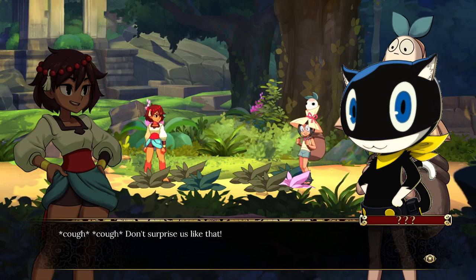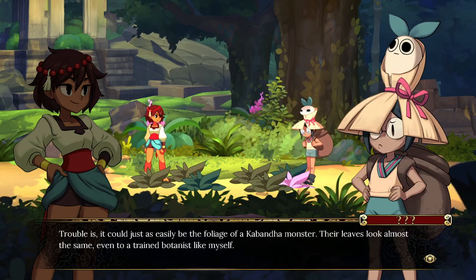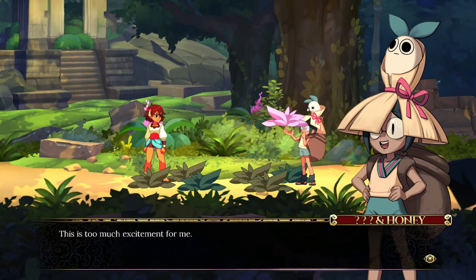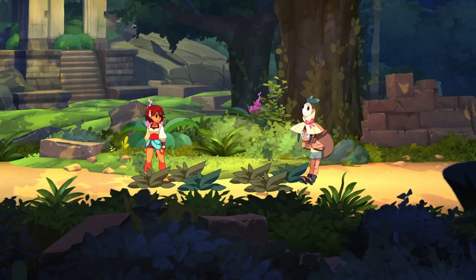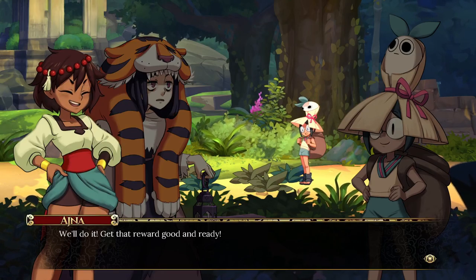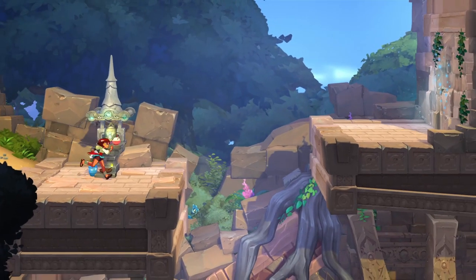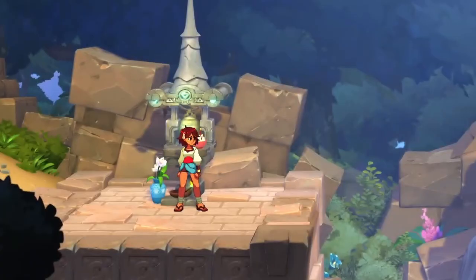Don't surprise us like that! Are you Cassandra Lee Morris? Are you the voice of Morgana? Look at that little guy in her head. Beautiful specimen. We'll do it. Get that reward good and ready. Ajna's all about the side quests. If she's not 100%ing an RPG, I mean, she's just always doing that.